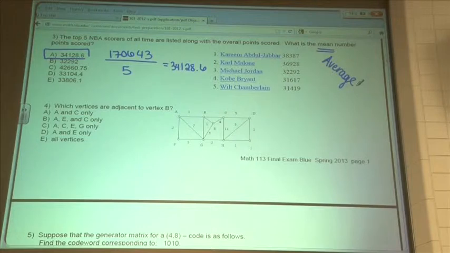Yes, no, maybe so? Adjacent vertices. What does it mean if your vertices are adjacent? They're connected by an edge. Is the key word there. All right, so we're looking at what is adjacent to vertex B. Then there's B. Okay. And look at all of the edges that come off of vertex B. So there's one, there's one, there's one, and there's one. So we've got vertex A, G, E, and C. How about that?